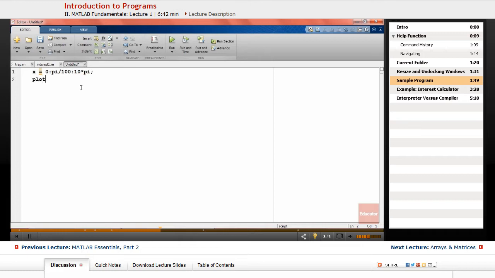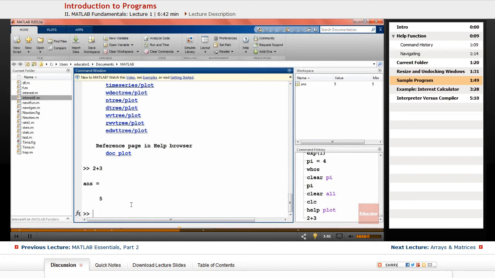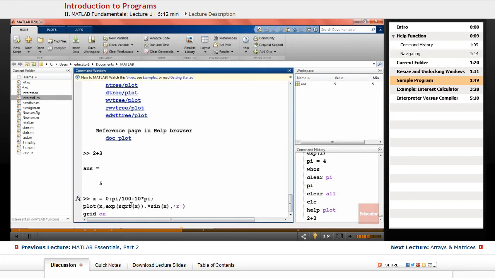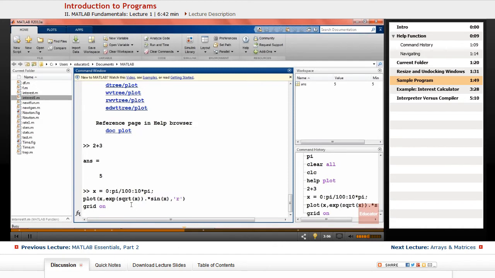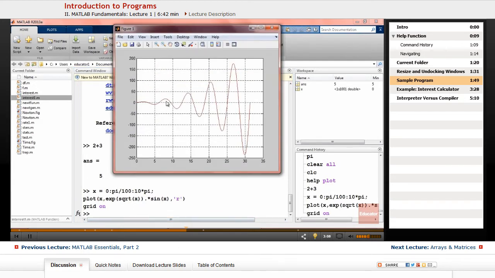Then type plot x, exponential of sqrt x, times dot times sine x, and then r, and add grid on. Now select these lines, Ctrl C to copy them, and then paste them in the MATLAB command line. As you see, the execution of these commands will lead to a plot.